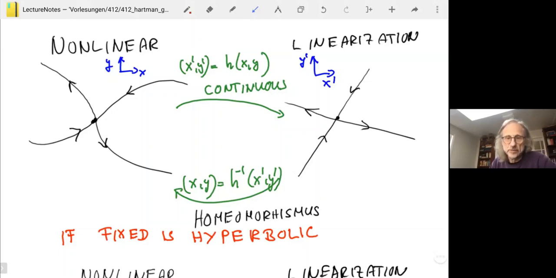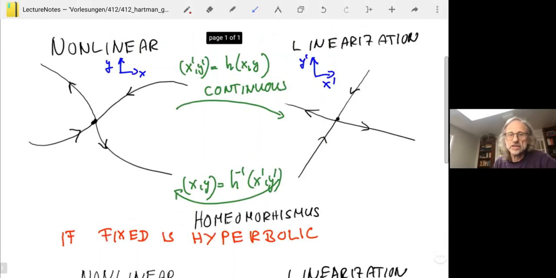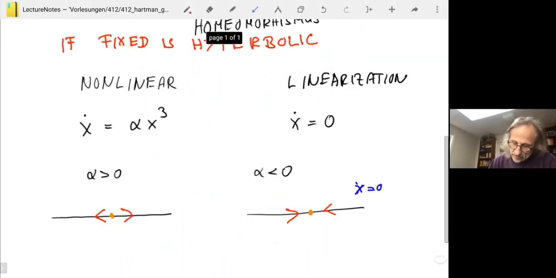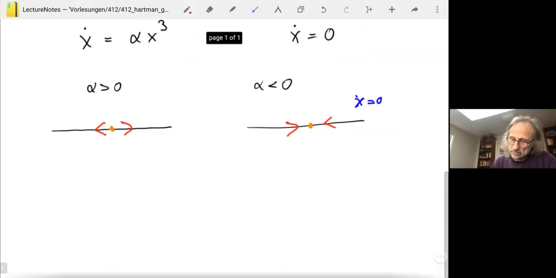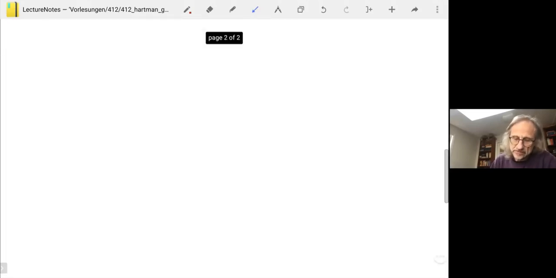So that's when bifurcations occur, that's what we're going to study soon. Just one maybe comment. So these are statements about the topology and changes in the topology that are local. We're talking about the vicinity of a fixed point, and that topology change requires that the fixed point at some point is not hyperbolic. Because if the fixed point is always hyperbolic, the topology here and here has to be the same. But if you have phenomena that are not local, that are global, I'll just draw a little picture that shows you a different scenario which has nothing to do with fixed points changing their character.